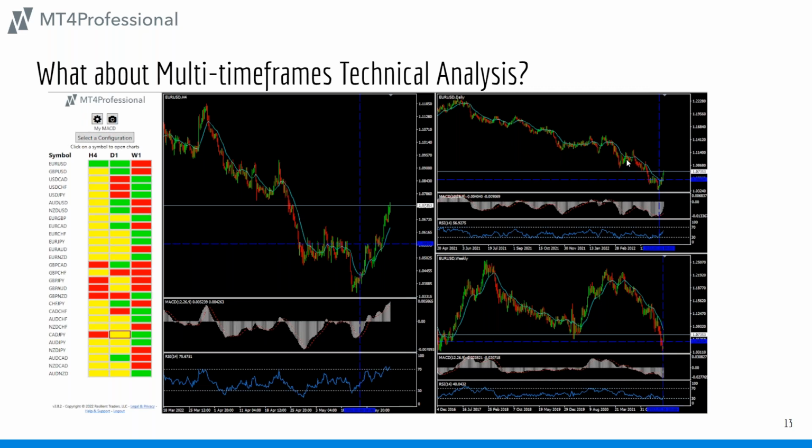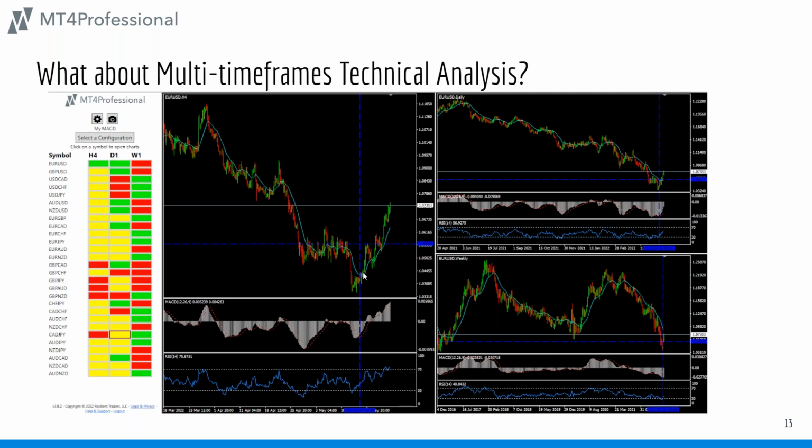So I need to check the daily chart to see if I also have a bullish MACD setup. And do I have relative strength coming in showing me rising strength in the direction of my trade? In both cases, I got a confirmation. And then on my weekly chart, all I need to see is a relative strength that is rising. I need to see the slope on the relative strength to be positive. And in this case, it is. In addition, it's also coming out of an extremely oversold case. So that's all the confirmation I needed to take this trade.